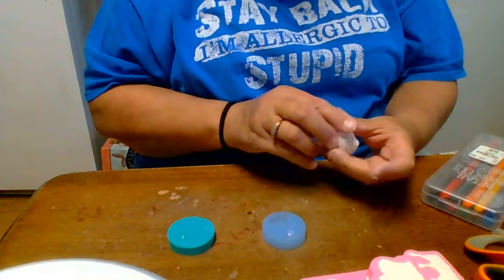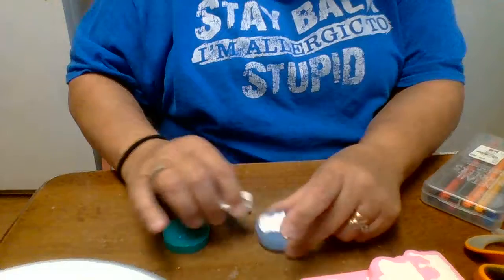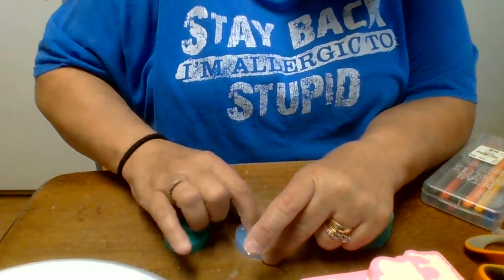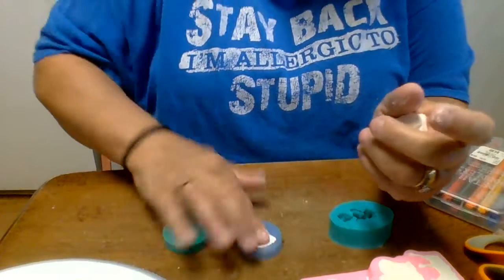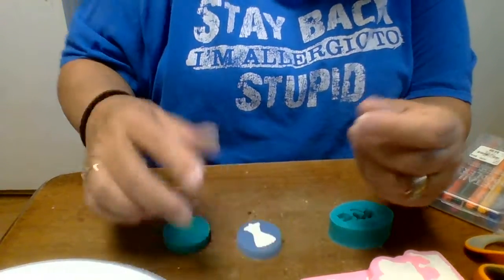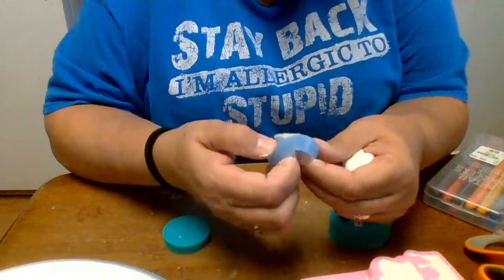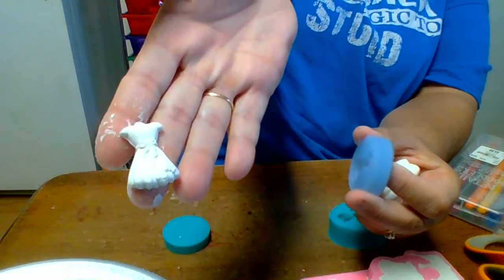This is another little dress form here. I got my cherub here I can show you. This one here, you can pull it. I think the solid pieces just hold better. And you can pull them right out and just lay them on a plate. And I think this is one of them I did that way. Let's see. Yep. That's what it looks like.